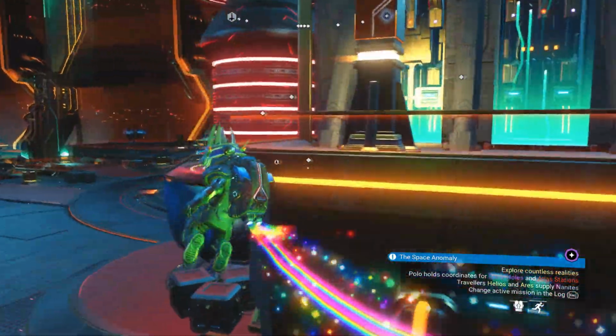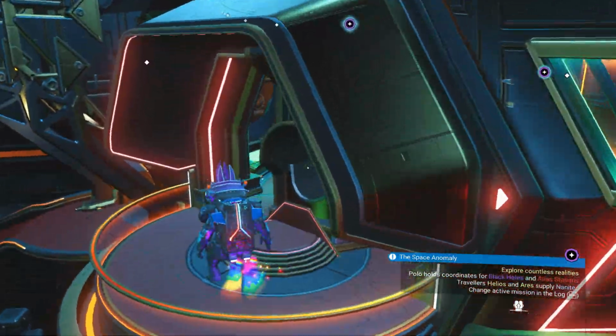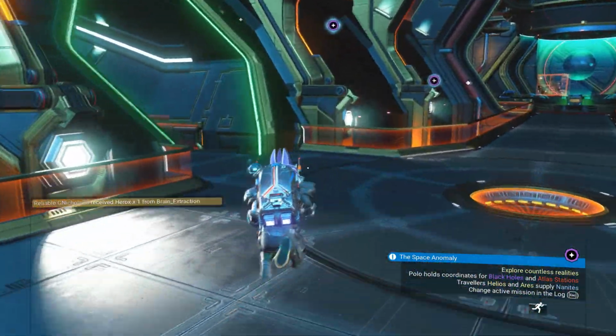So we're going to go over now to the space station and test. So there's two ways you can get to the space station, guys. You can fly from your ship, fly out the Anomaly, and fly directly into the space station if one is close by.